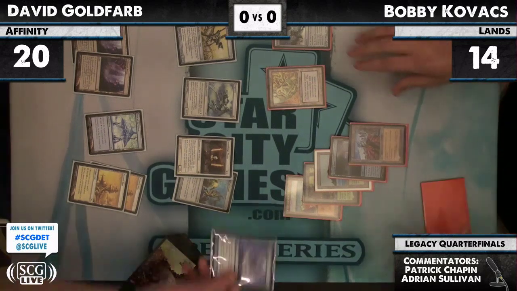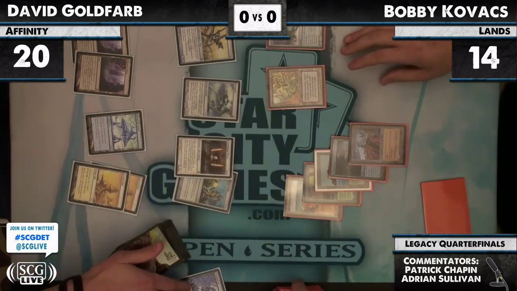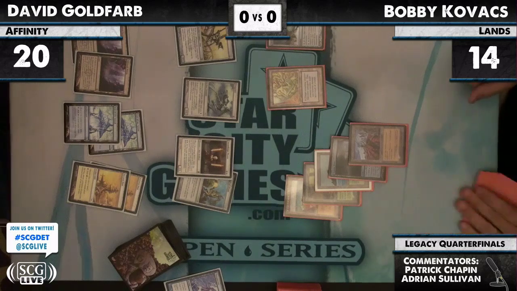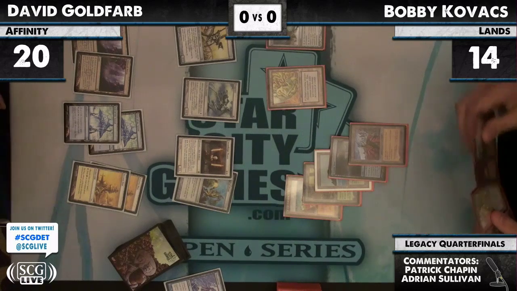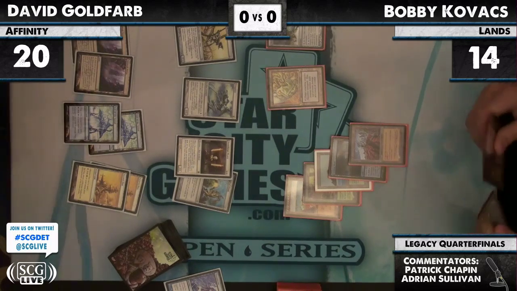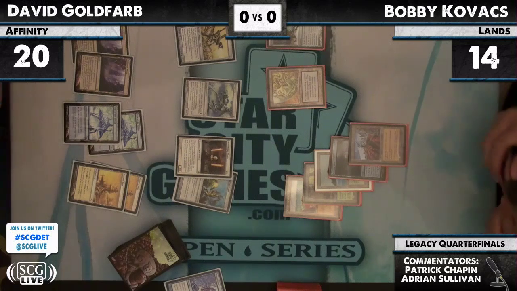Amusingly, on his deck list, Bobby Kovacs puts all of his lands in the spells column and all of his spells in the lands column. Good times. I like little things like that. Well, and it makes sense because the lands column is a little smaller, and he has so many different lands, they don't fit in the lands category. And his deck really is about his lands.